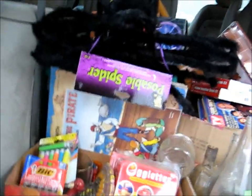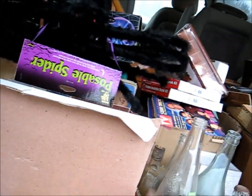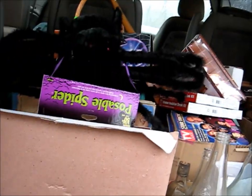So, that's about it. Didn't buy a lot. I spent a lot, it seems. There's something in that box. I don't remember what. There's them lighters I ripped off that guy for. What is this? I don't know what it is. Is it a pumpkin? Where did I get this? Oh, I don't know where.